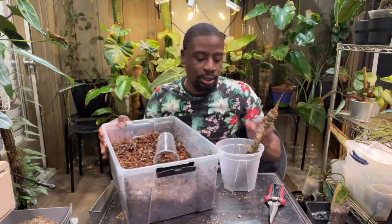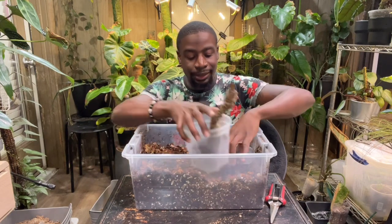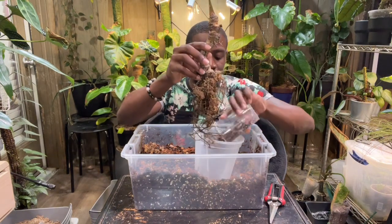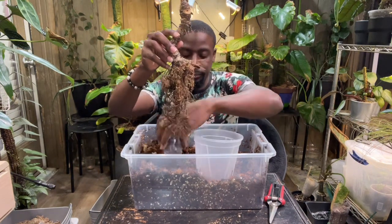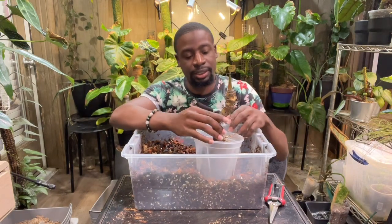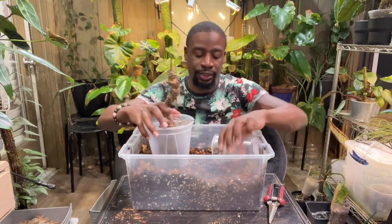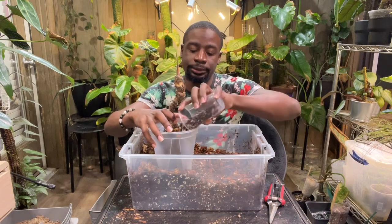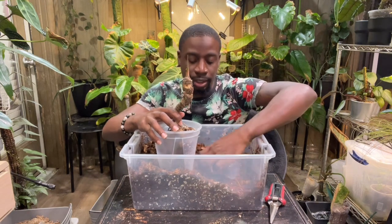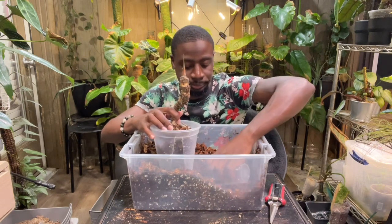Here we go again with my chunky mix. I love this mix, absolutely love this mix. Most things I've been growing in it have really been doing good. I can water it every other day if that's what I want to do. So it's been working out really, really well. I am on the team of chunky mix for sure. No more soil.